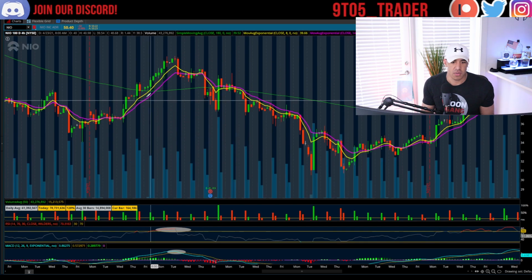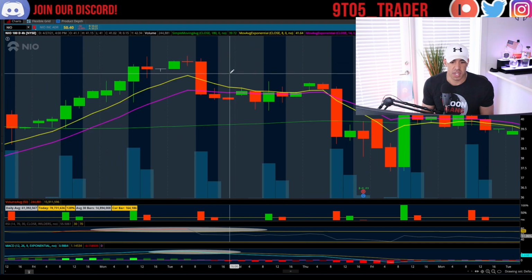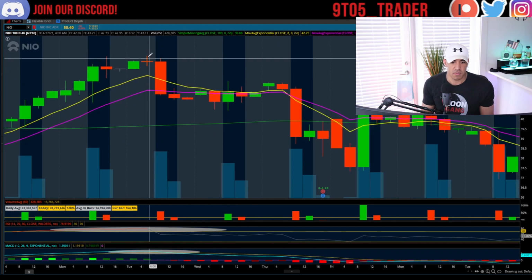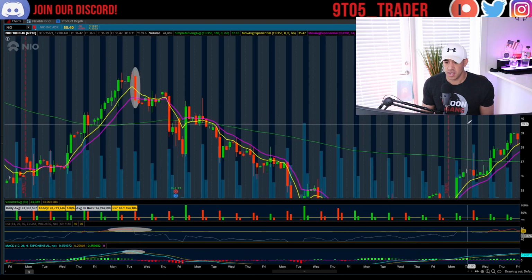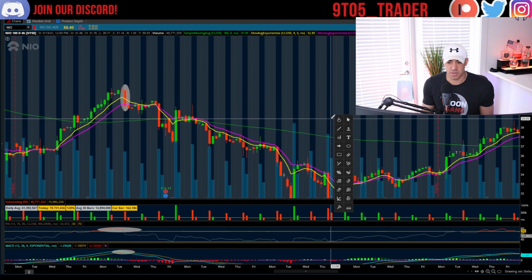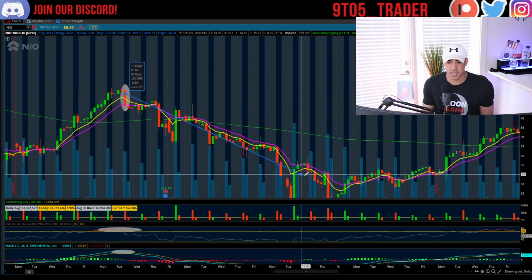And then you can again coincide that even further if you want to look into price action. Clear bearish engulfing candle here, Marubozu, and took us downstream. Okay, so we started selling off ever since.